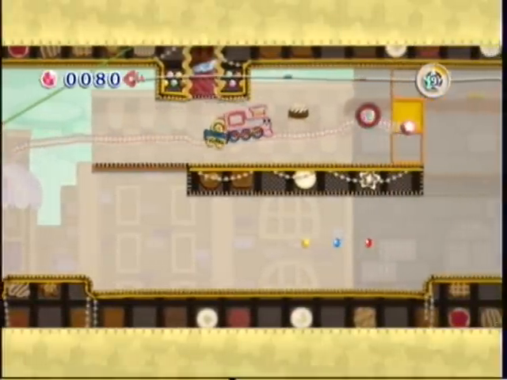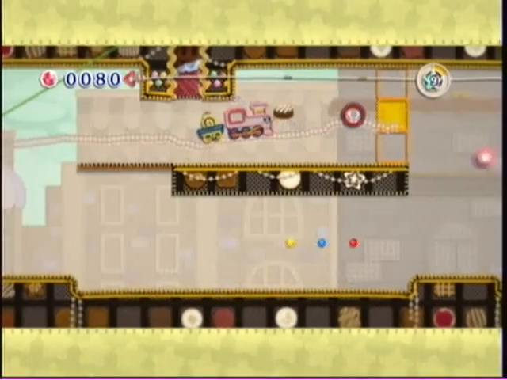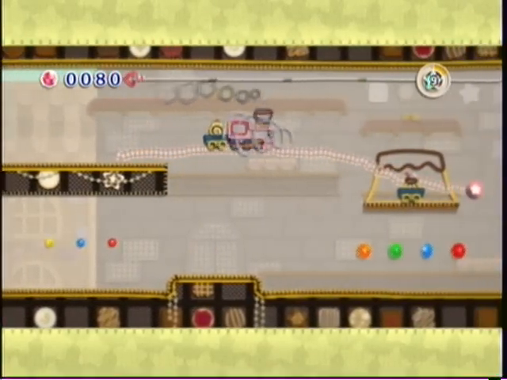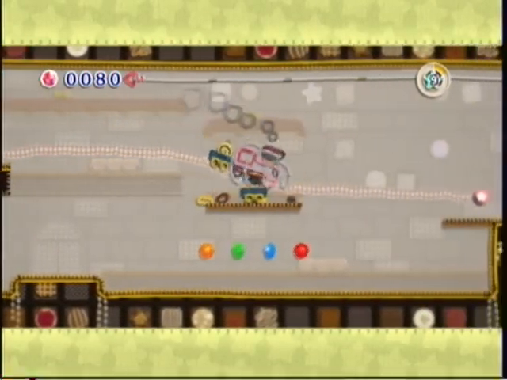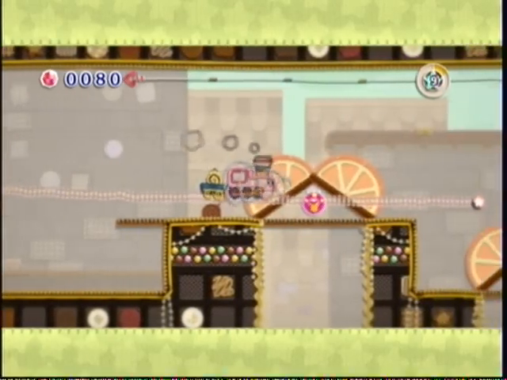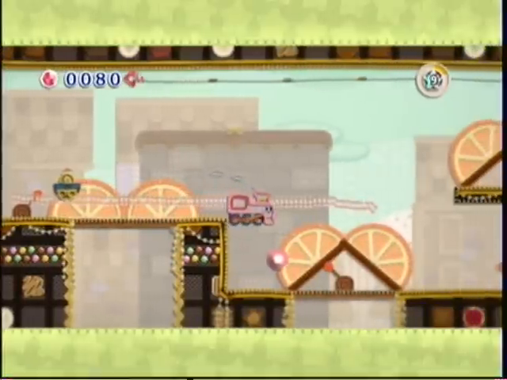We get what looks like a footstool. The Coco Ottoman. This ottoman is great. But what is it filled with? I would hope stuffing. Not like food stuffing, that'd be creepy. Who knows?